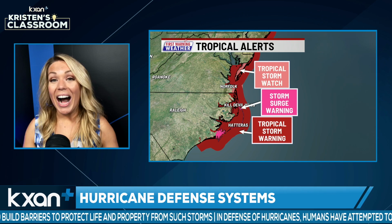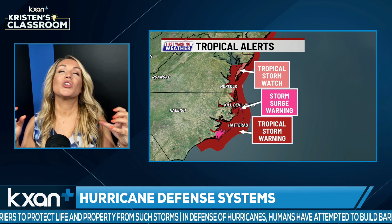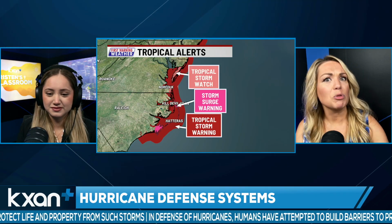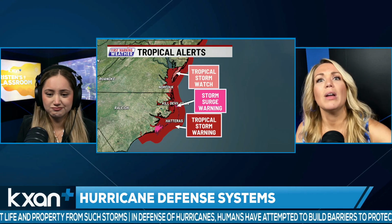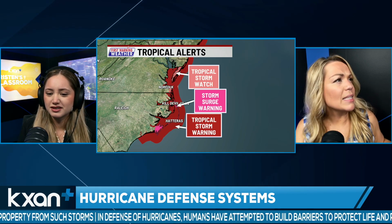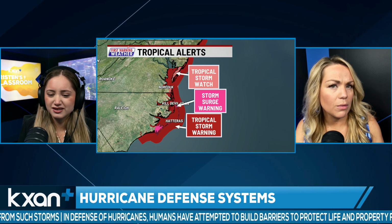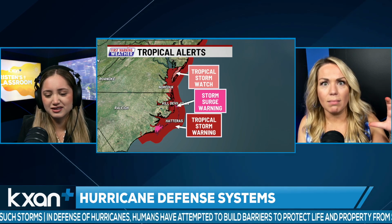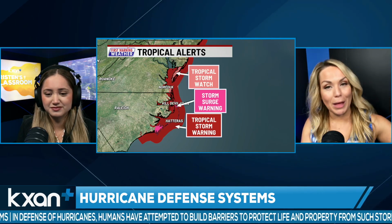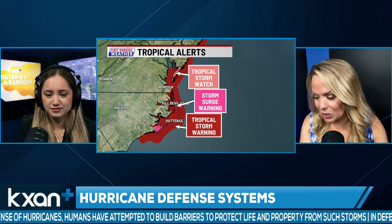Bottom line, wave heights could be about 15 to 20 feet here, which is crazy to think about. You expect big waves with a hurricane, but these are bigger than what we were expecting with the tsunami that hit Hawaii not too long ago. How big were those? I think the biggest I saw was between 7 and 12 feet. Think about that, and this is the same kind of thing where it's just wave after wave coming in from this strong hurricane that's just a glancing blow as it continues to move towards the northeast.